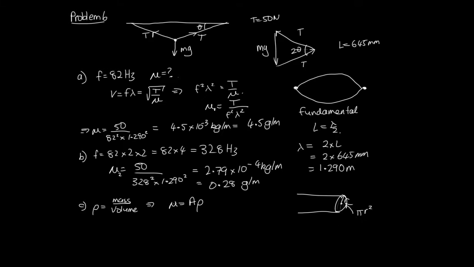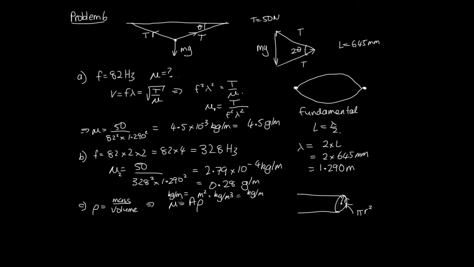And so just to show that this is true, let's just consider a unit analysis. This mu, that's in kilograms per meter. The cross-sectional area here, that's in meters squared. And the density, that's mass divided by volume, so that's kilograms over meters cubed. And you can see meters squared divided by meters cubed gives us kilograms per meter. So this equation is true via unit analysis. Okay, so the linear density is equal to the cross-sectional area times the volume density of the string.